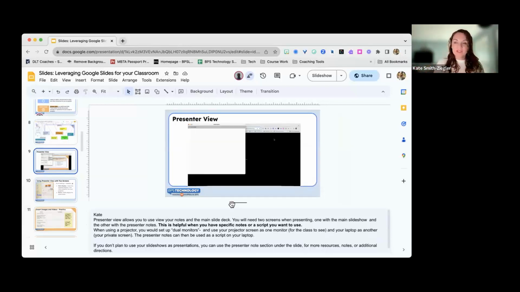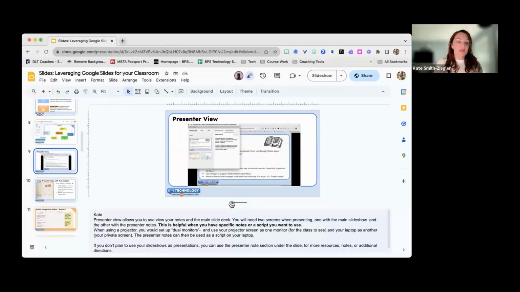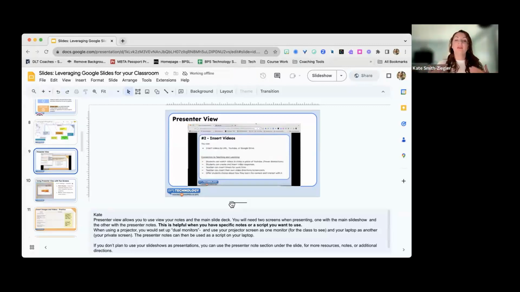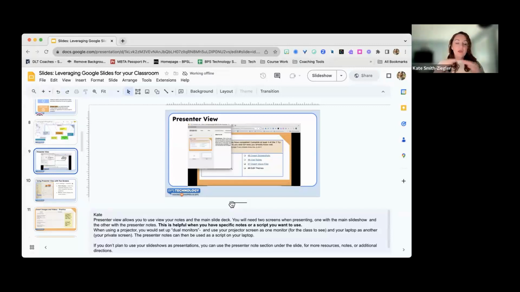Sometimes I do this, and even though I go off and I'm talking on my own and I'm not literally reading the script, this is really helpful for students who maybe were in class that day, but didn't get to see you present this, or people at home, families who are going to look at this. You have a script that they can go back to if they missed what it is you said, and you don't want everything in the slide. So this is where you'll script. This is called your presenter notes.